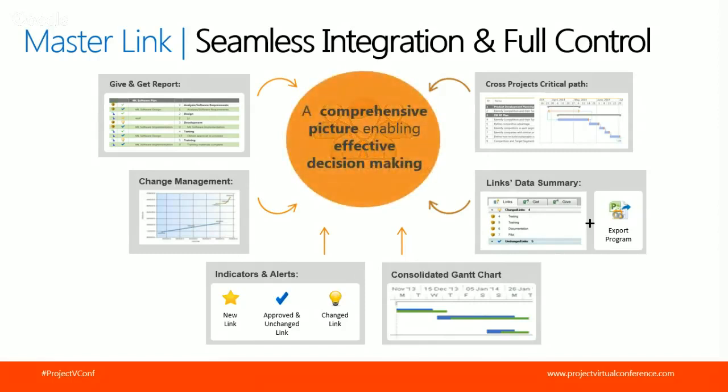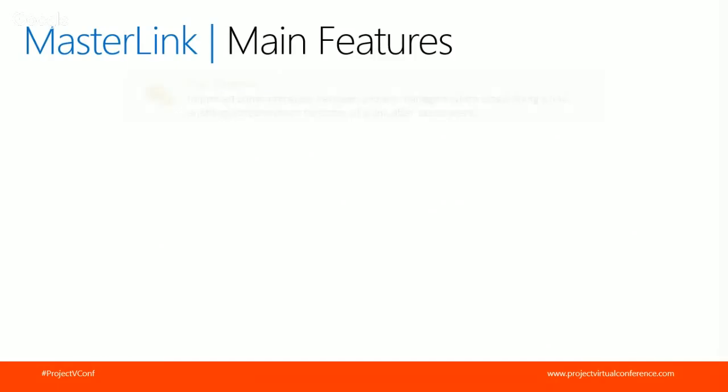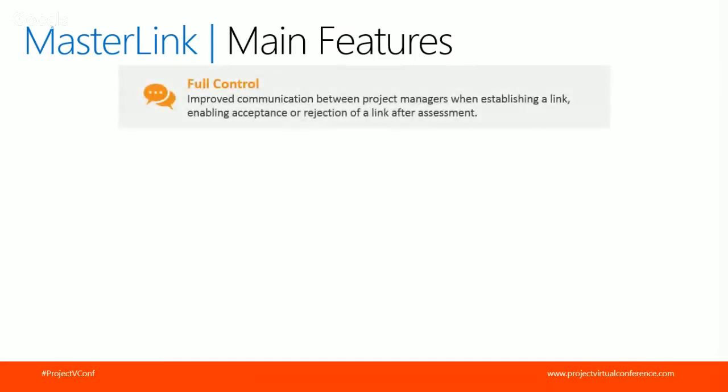So you get a comprehensive picture, enable effective decision-making, you have collaboration along the data, and you have a very easy tool to be used by all the people, all the team. We have, of course, tutorials, and we found out that organizations that replaced out-of-the-box relations with MasterLinks tend to have a more efficient way of having their status meetings and having their discussions regarding tasks and work packages in the program. So just let me summarize.